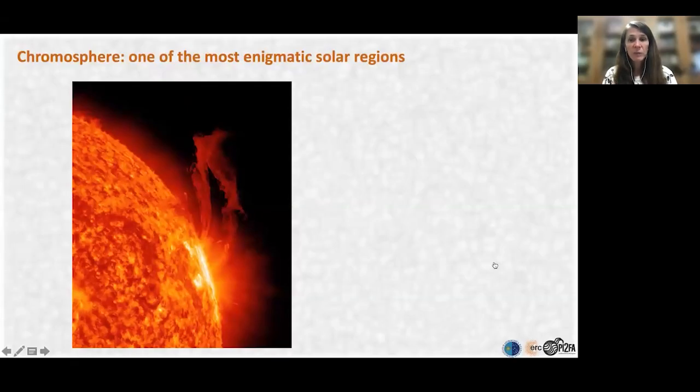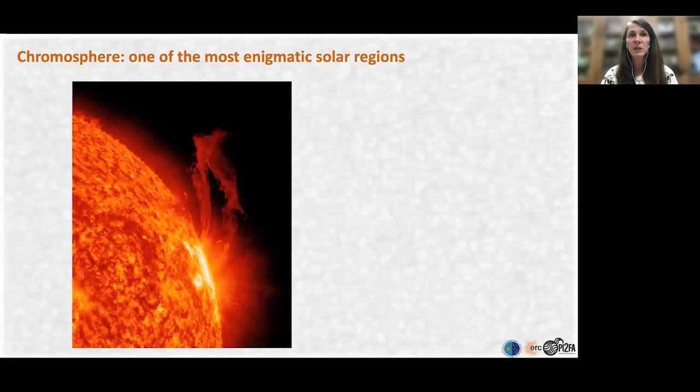And now finally I'm coming to the subject of my research, which is the solar chromosphere, a region that we have just seen, which was dominated by the magnetic forces. So the chromosphere is sometimes called the purgatory of solar physics. And this is so because in the chromosphere, you cannot make many assumptions. So you have to complicate the theory significantly.